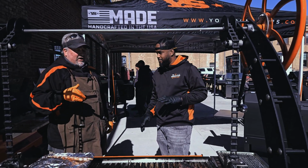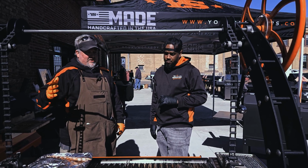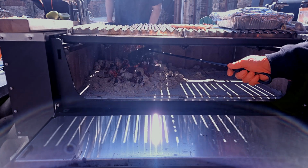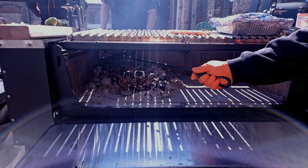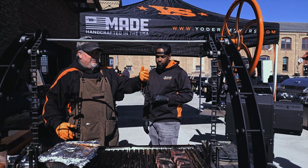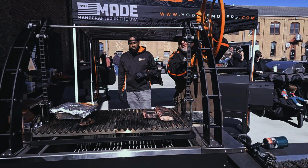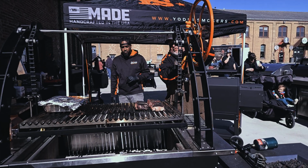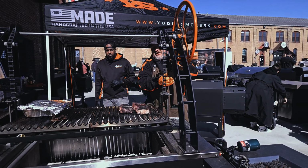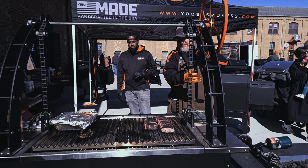Well, Yoder's well known for our wood-fired pellets. We started out with our offsets, but now we've moved into live fire, where we've got a live fire option with wood or charcoal in our Eldorado. You can kind of see the operation of it, made in Hutchinson, Kansas, but with our wheel, we can move these grates up for any temperature range that you want. If you want to do a little bit of indirect, or if you want to do a hard sear, quick and fast, we can lower it down right above the flames.